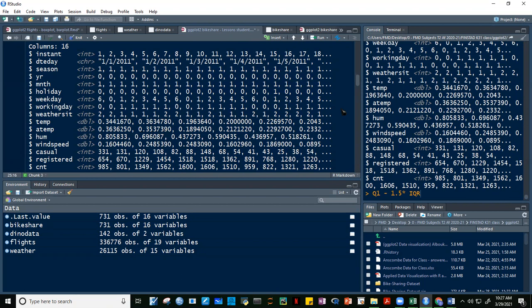What did you notice about the temperature? It's in decimals, right? 0.34? Because what is the freezing point in Fahrenheit? Anyone?